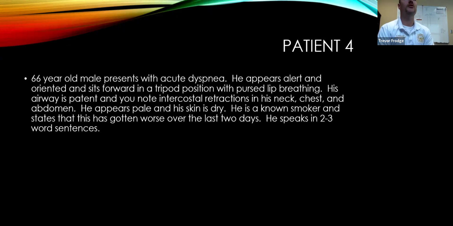So we got a 66-year-old male with acute dyspnea, or acute difficulty breathing. He appears alert and oriented, sits forward in a tripod position with pursed lip breathing. His airway's patent. You note intercostal retractions in his neck, chest, and abdomen. So he's really working hard. He appears pale. His skin is dry. He's a known smoker and states that this has gotten worse over the last 2 days. He speaks in 2 to 3 word sentences. So again, sick or not sick?